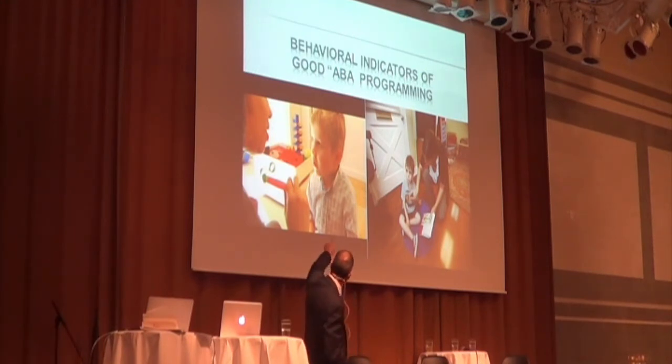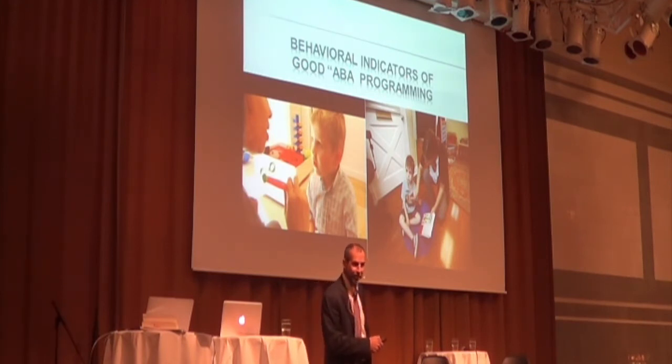And these two pictures actually are simple visual discrimination. You've got a kid here. What is the kid doing? It's actually looking at the therapist. And so is it, what do you see here? She's trying hard to get this kid to communicate. The kid's so interested in whatever it is he's supposed to request that he's looking at other stuff. These two pictures tell you a lot about the quality of the ABA program here.